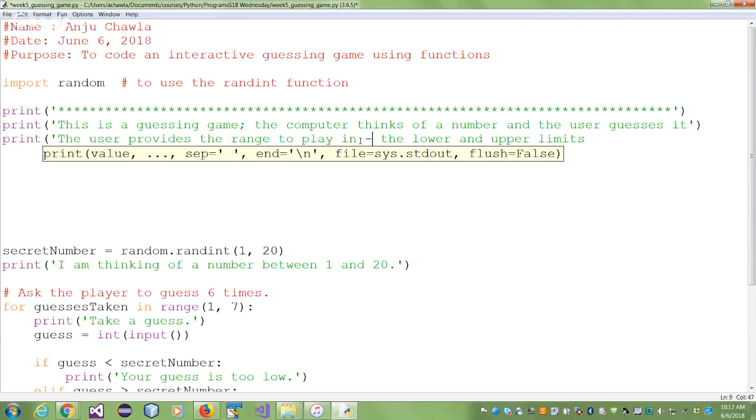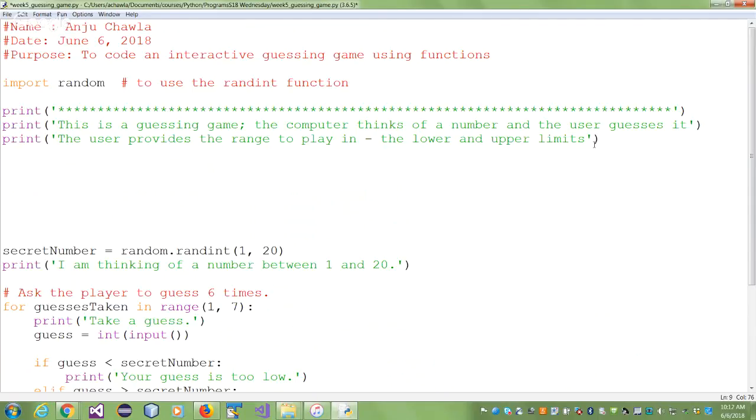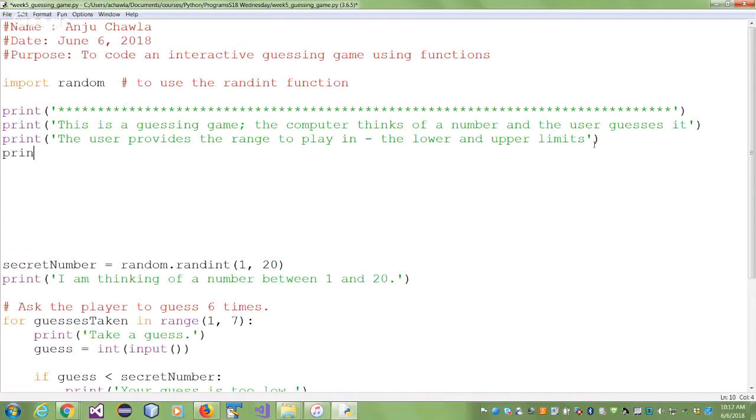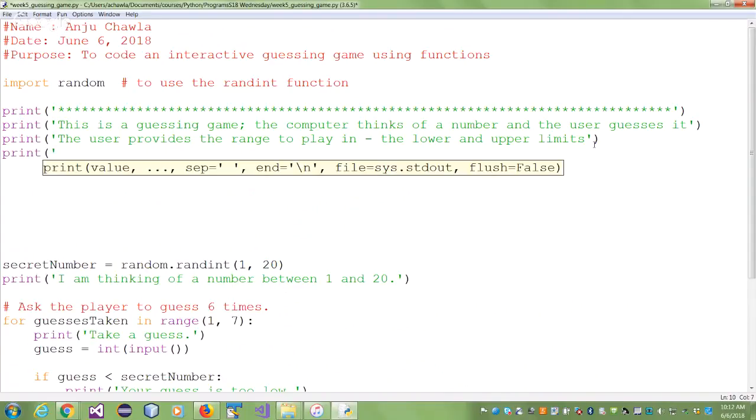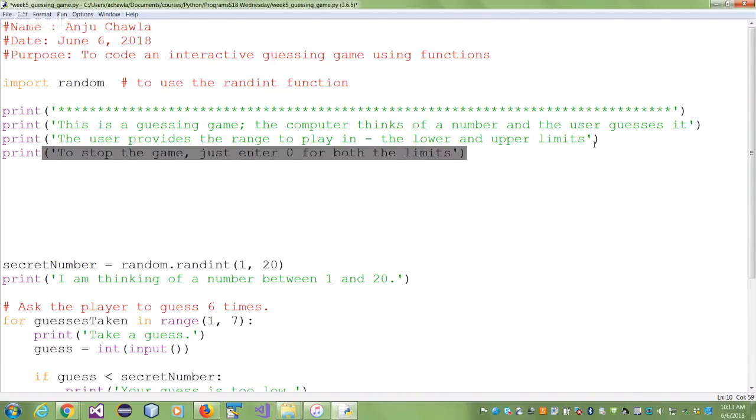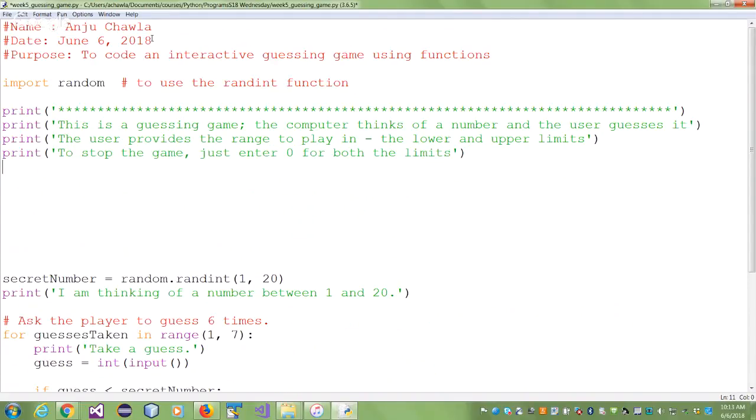And just so that the user knows, oh, till when can I go on? To stop the game, just enter 0 for both the limits, which is not bad. Sometimes you can think of something, oh, how do I stop it?